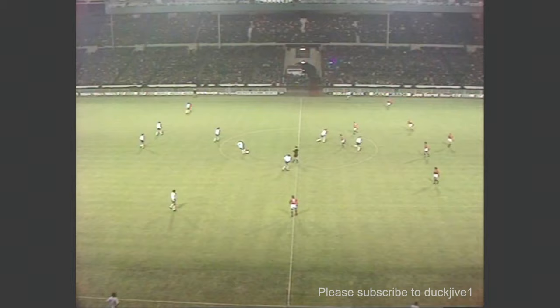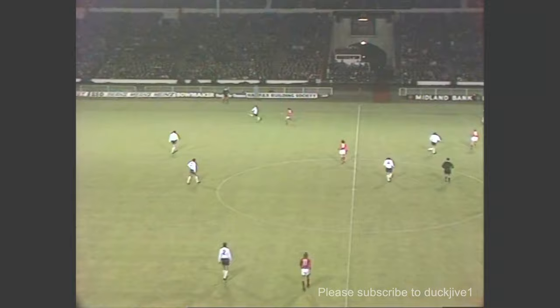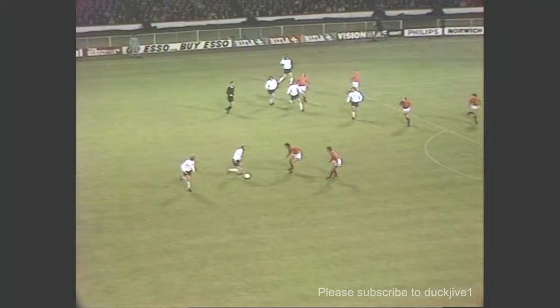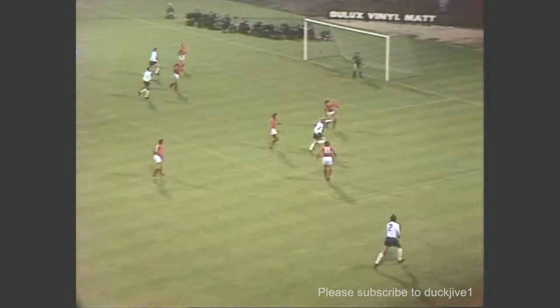In white, attacking the goal on your right. Because of the clash of colours between these two countries, Austria are wearing their change strip, which are dark red jerseys, white shorts. Tony Currie attacking for England. Colin Bell. Currie made good space into the box. Might still get a corner out of it, and he did indeed.